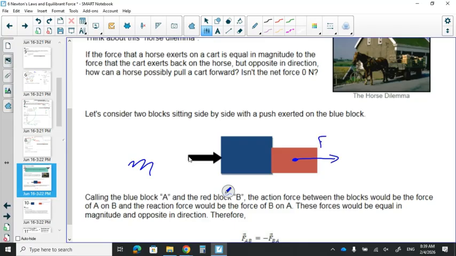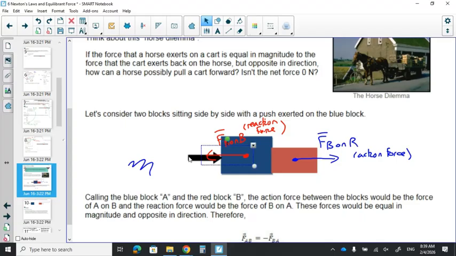So let's go force of blue on red for short. And then we have the reaction force, so they've got an action and reaction force. This, I would say, is the action force. And over here, we've got the force of the red on the blue, and that's the reaction force. Those are supposed to be about the same size. They look about right. I might make that one a tiny bit bigger. But yeah, they're the same size and so on.